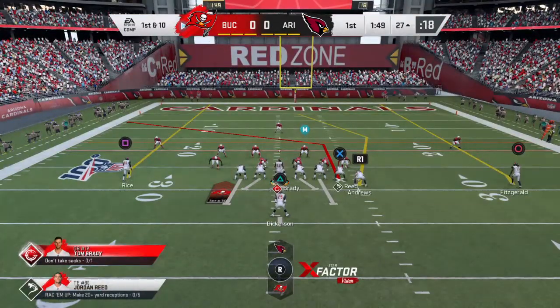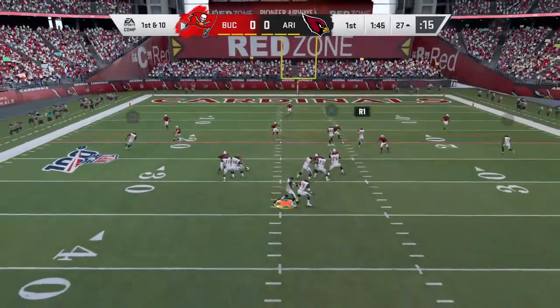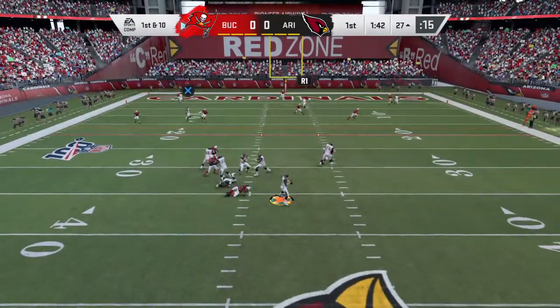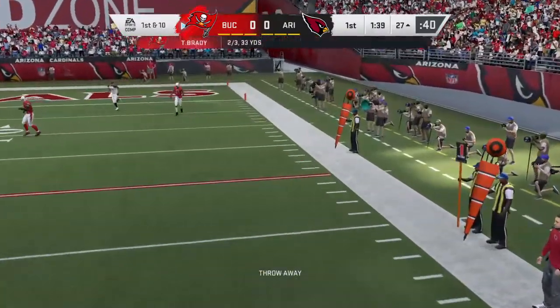You know that people like to take a shot in this part of the field. But at the same time, as methodical as they've been, they might want to run the ball a little bit here too. Yeah, just on the outskirts of the red zone, they have options now. Either way, though, they've come out with a purpose.